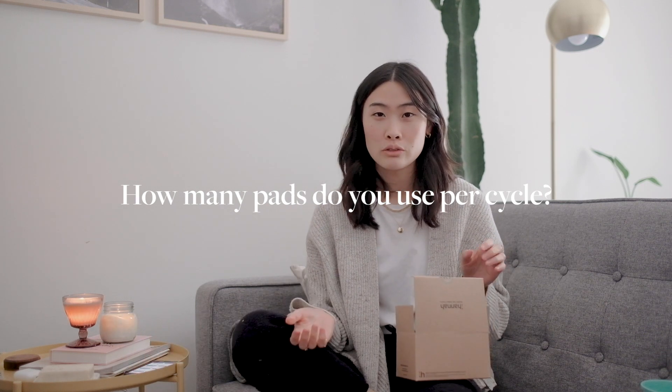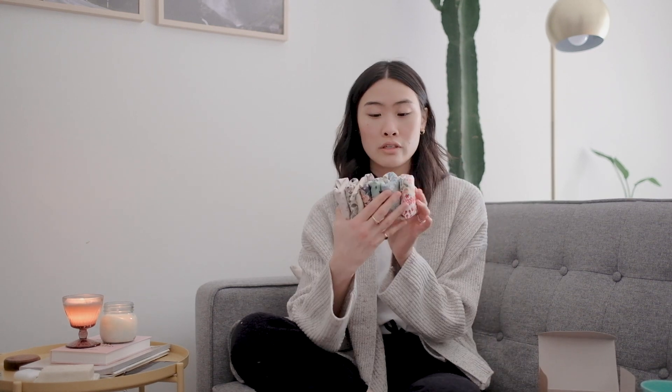Another question is: how many liners are enough for one cycle? That would probably depend on the way you use the liners or reusable pads. I have a full box — two medium thicker ones that I mainly use overnight, two thicker small pads, and three that are panty liner types for light days. So I probably use about seven different sizes of pads and liners in total. Because I use a cup as my main product I don't need as many liners. If you're wearing period underwear like Knixwear or Thinx, maybe you don't even need liners, or just a thin one. It really depends on your cycle and how you use your period products.